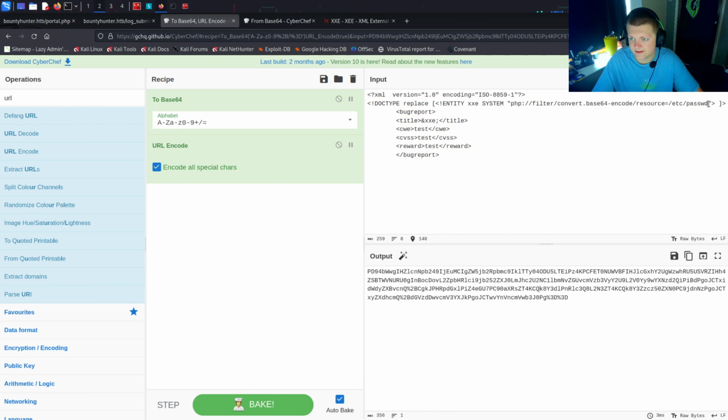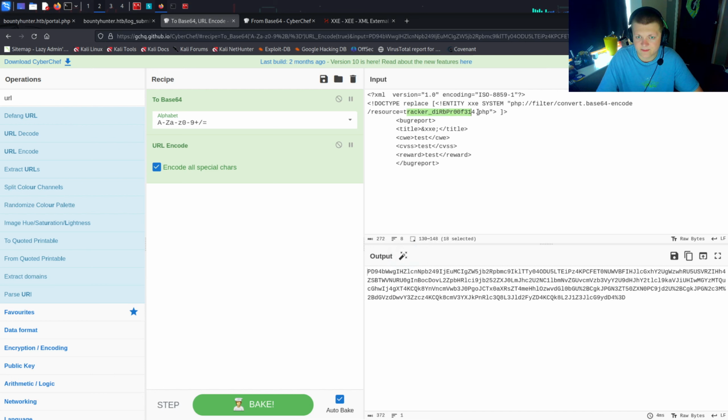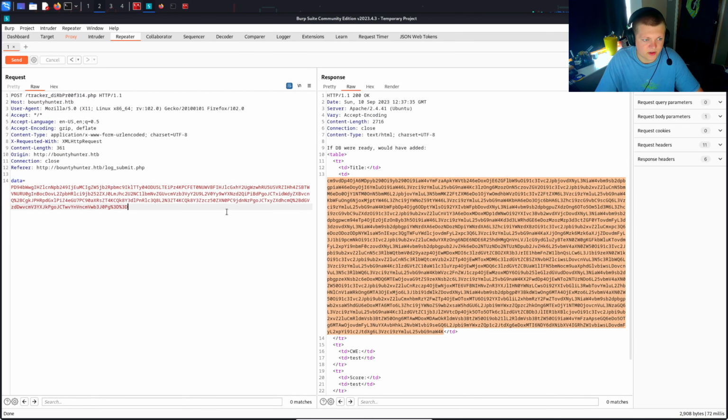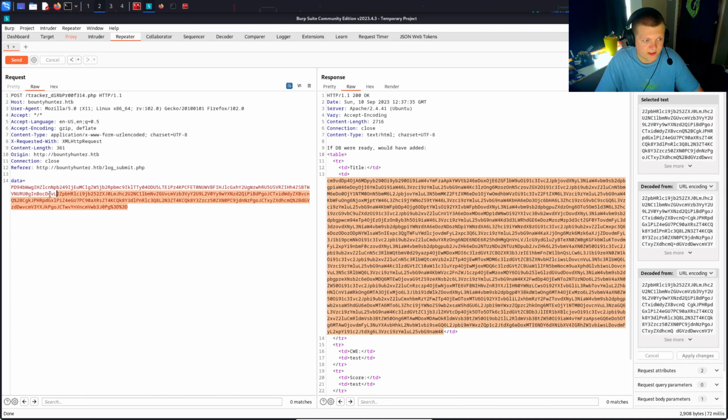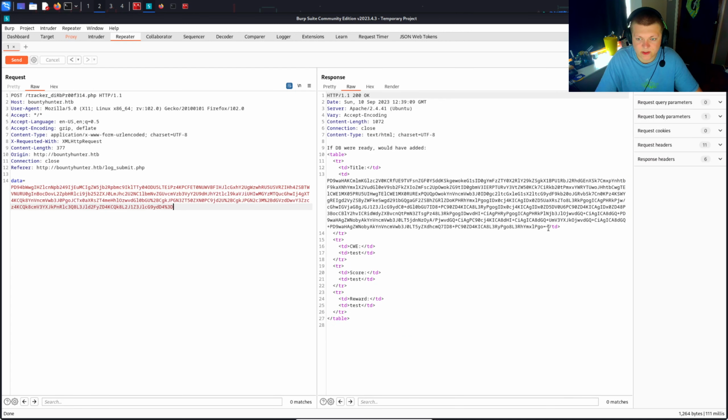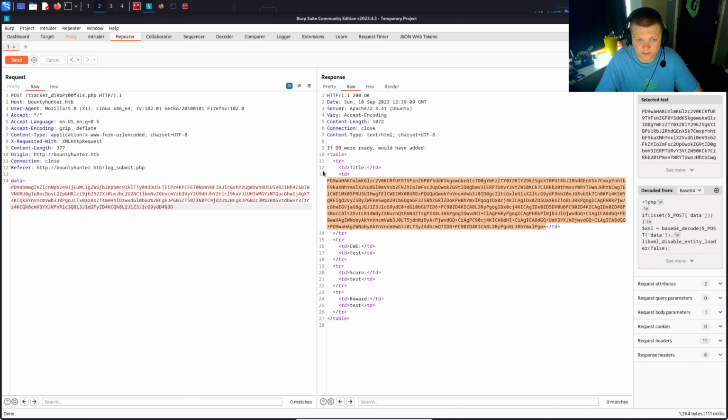So I'm going to set this file here. Yep, that's the file name, tracker.dev.php. That's our payload, so I'm going to copy this, and I'm going to put this payload here. Send that, and we can see we do get a base64 encoded result, which will be the PHP source code.